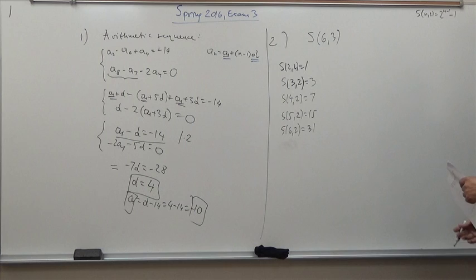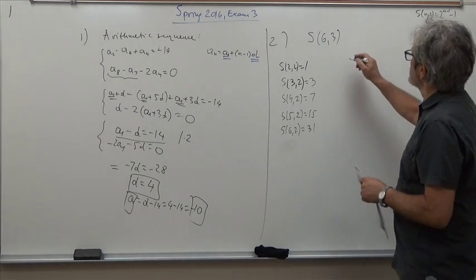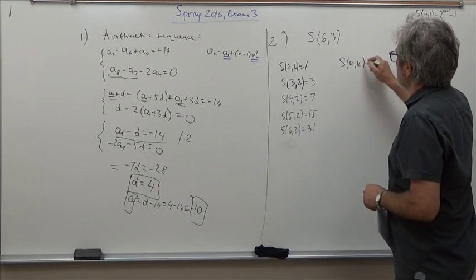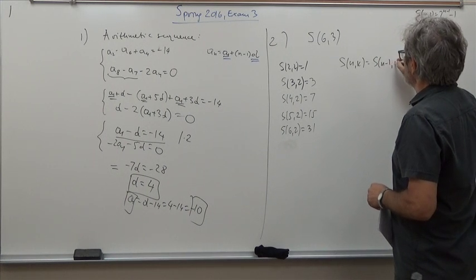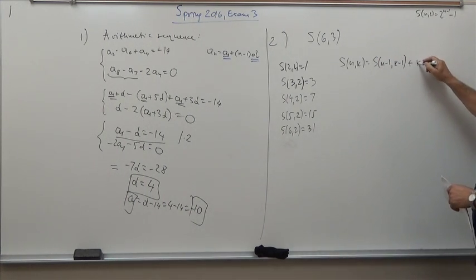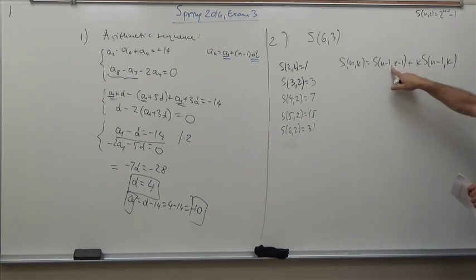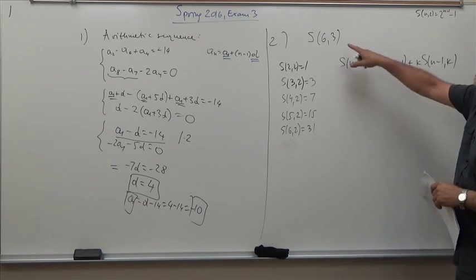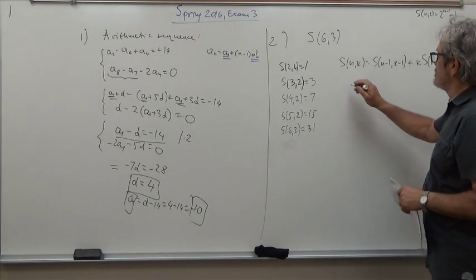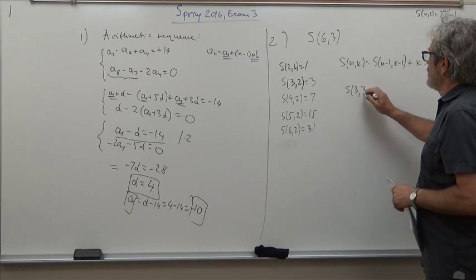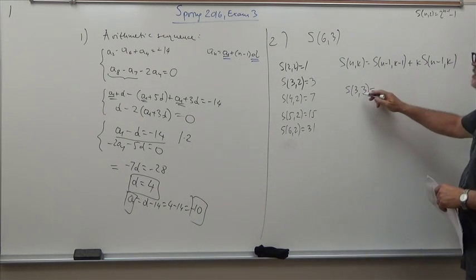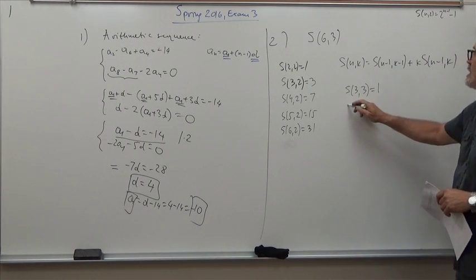Now our recursion formula goes S(n,k) equals S(n-1,k-1) plus k times S(n-1,k), and we explained also how to get it. Here is when one member is his own team, this is if he's joining one of the other k teams. So generally, instead of going from S(6,3), I suggest that we go from the bottom up, like you did on your quiz. So S(3,3) is just 1.